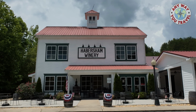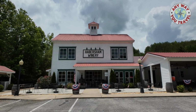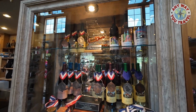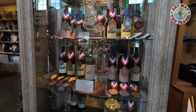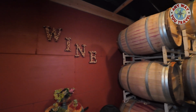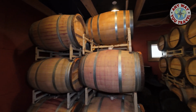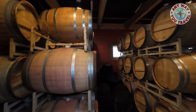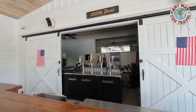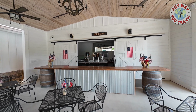Next to the Antique Mall is Habersham Winery. This is the oldest and most well-known winery in Georgia. It offers wine tasting and tours of the winery. Over the years, the winery has grown and expanded not only its operations, but also its vineyards. Some of their more popular wines are Scarlet, which is a red wine blend, Creekstone Chardonnay, which is a white wine known for its crisp, refreshing taste, and finally, there's Cherokee Rose, which is a great balance between sweetness and acidity. Make sure you check out Habersham Winery when you're in Helen.